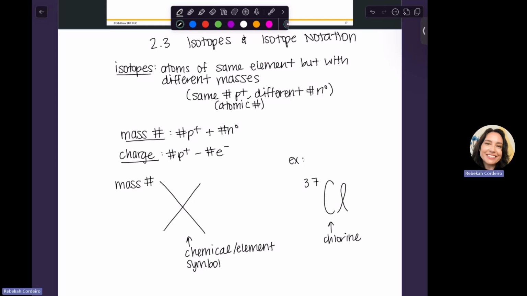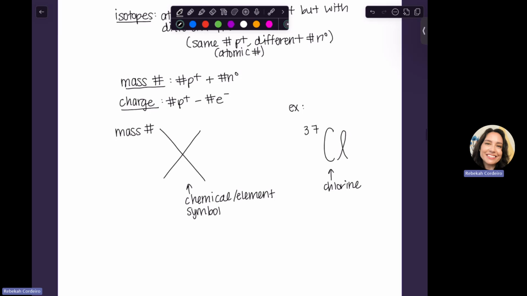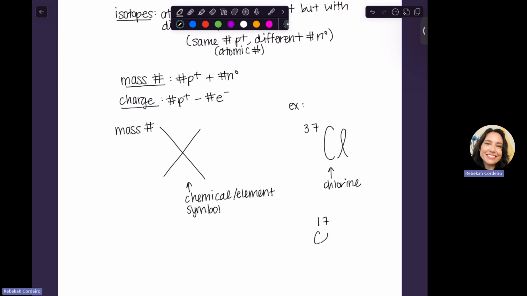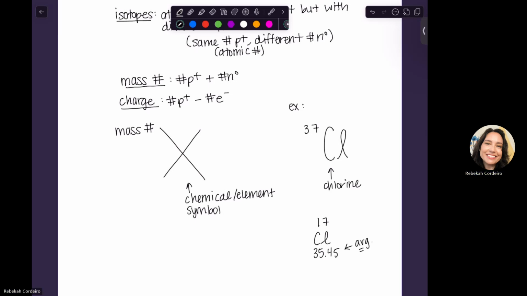Now, if you look on the periodic table under chlorine, you'll find that chlorine is number 17. It has Cl and it'll say 35.45. Remember that this number, if you watch this video, is the average atomic mass. And it's a weighted average. That's why it's a fraction. So if I say the average height of everybody in our class is 5'7" or 5'6", I don't know, that does not mean every single person is that height.